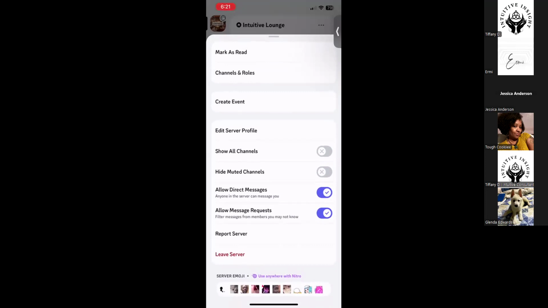Now, of course, if you decide that you no longer want to be on Discord or you don't want to be in the server, within that settings option, you are also able to leave the server. Okay, there is a report the server option, but of course within Discord, they're a little bit more strict because there's kids in the community using the app, things of that nature. They take it more serious. So please understand, when you report a Discord server, after a certain number of reportings, they will take down the server and they will investigate. If they find that you reported it falsely, then what they do is they'll ban your account and indicate that you're not allowed to come back to Discord in general because you're falsifying information.